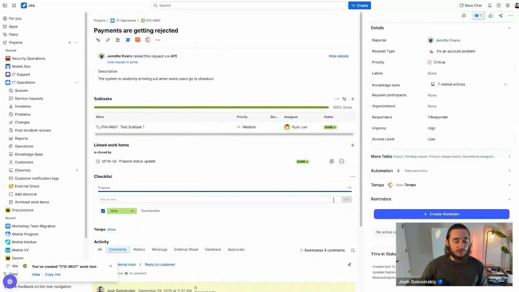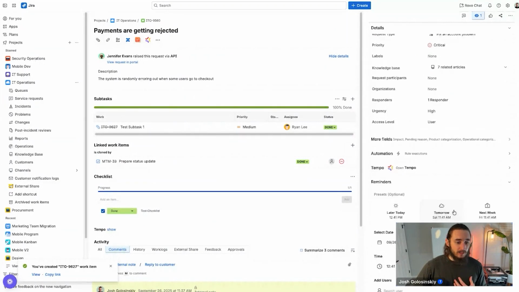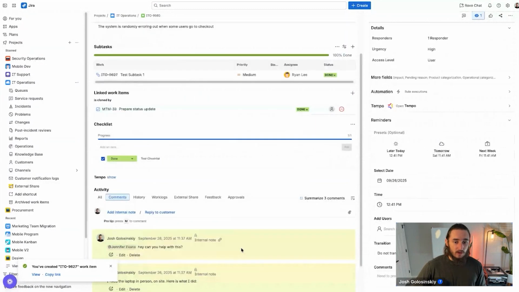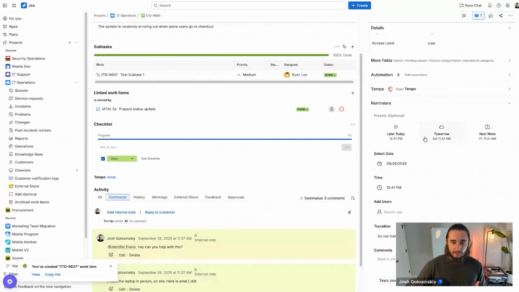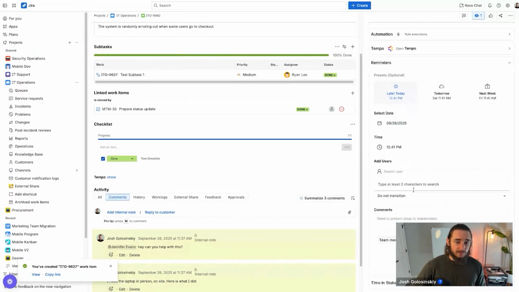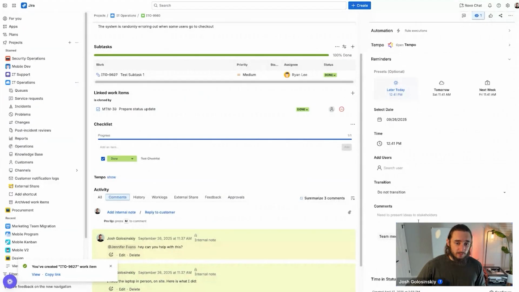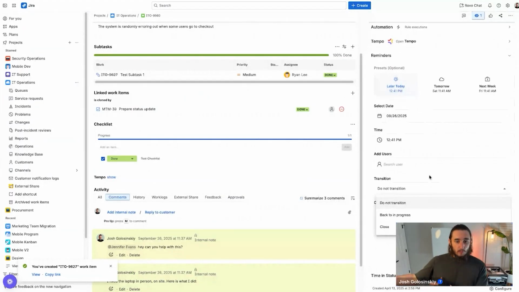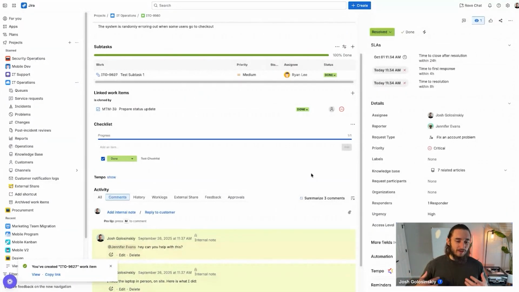Now, the one other thing that I will show here, because there are so many questions about how do we get a reminder, how do we reopen this at a certain time, is that Power Tools for Jira also adds that. So it allows us to create a reminder and ping or reopen or tag someone in the comments and send a notification at a specific date and time. There's a couple of preset options. So if I want to do something in an hour, I could drop specific users that I wanted to tag, drop a specific message, and I could even add transitions. So if something's open, I could reopen it, tag someone, remind myself later, and do all sorts of cool stuff. That's a big pain point in Jira because there are no reminder features out of the box. So that is available in Jira Power Tools.